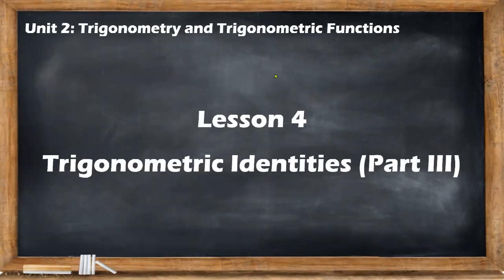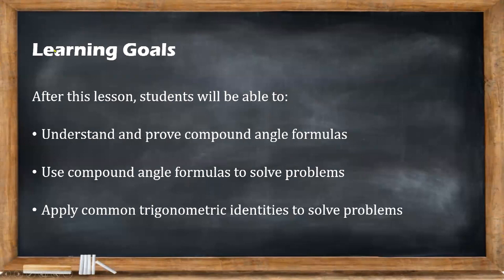Today we're going to learn lesson 4, Trigonometric Identities Part 3. So first of all, let's have a look at today's learning goals. After today's lesson, you will be able to understand and prove compound angle formulas and use compound angle formulas to solve problems, and then apply common trigonometric identities to solve problems using all the trigonometric identities we have learned so far.